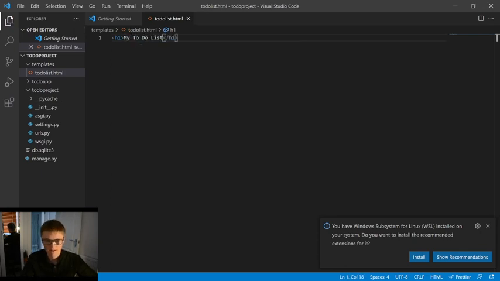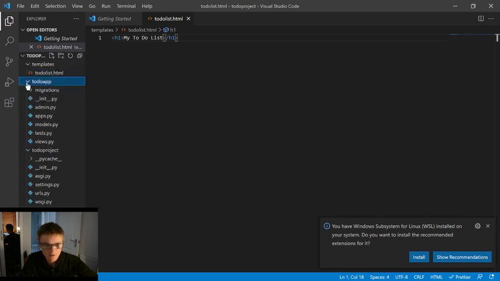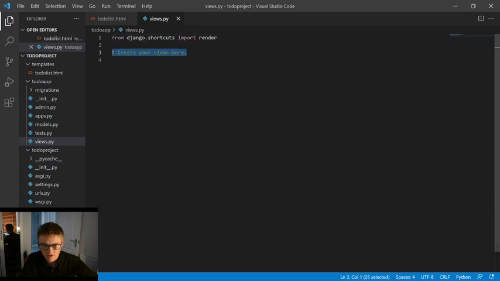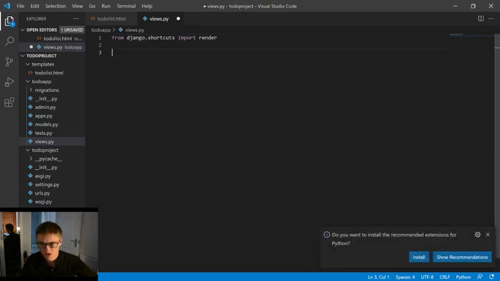Okay, if we save that, so at the moment we haven't told Django where to go when the user wants to see the base page or the home page, so we need to add a few bits as well. So first things first, we're going to go to views within todoapp, and a view is basically what connects the URL to the template.